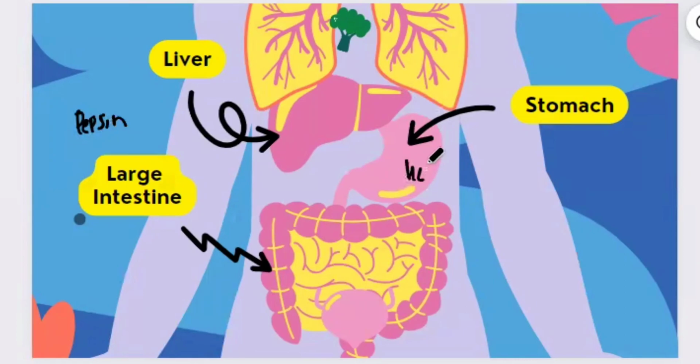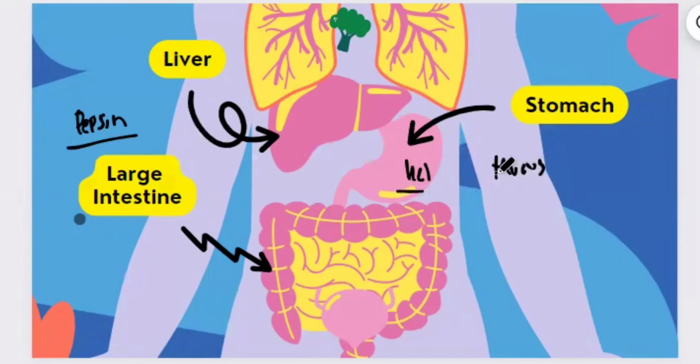The walls of the stomach release HCl, and this HCl, that is hydrochloric acid, is responsible for creating an acidic nature in the stomach. In that acidic nature, pepsin starts its functioning of digestion. But one more function of HCl is that it kills the germs which have entered with the food. I said there are three, and we just discussed two, HCl and pepsin. The third one is mucus.